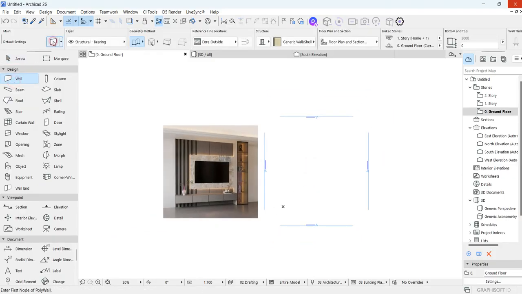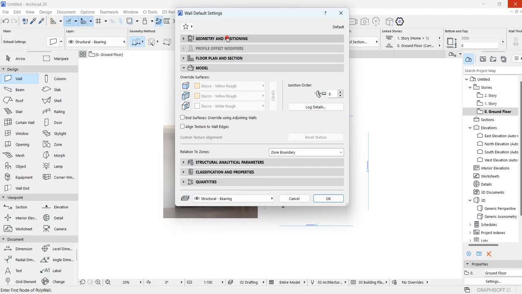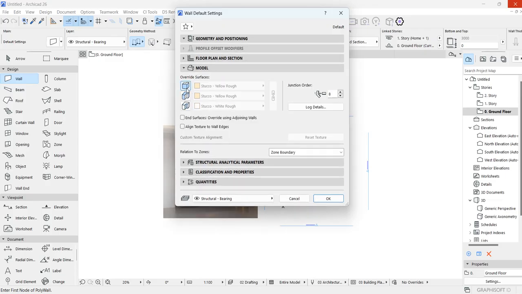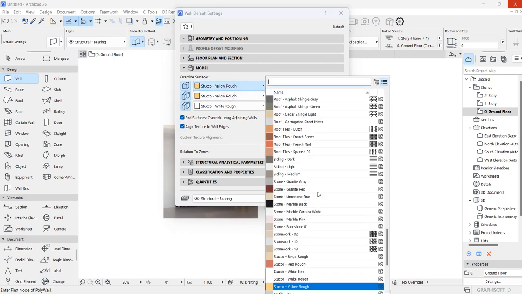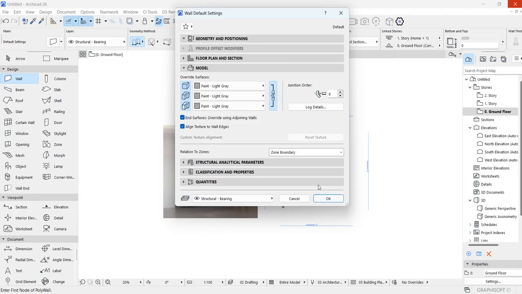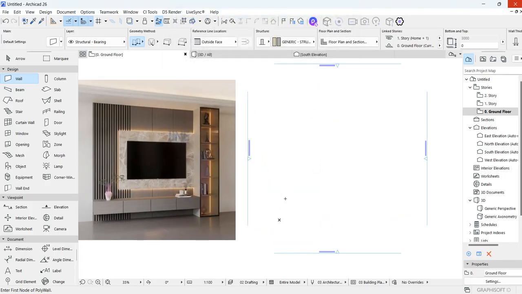Let me pick my wall. I'll start with the wall too. Okay, so I'll set the wall. Let me leave it set at 150 millimeter. Then I'm going to change this color, click all these, and I'm just going to use light gray, and check all of them to link all of them to be gray, which is all the edge.